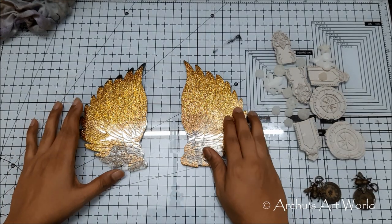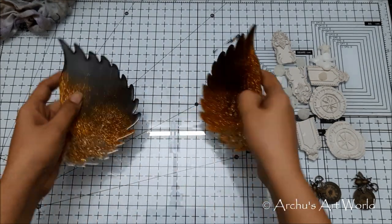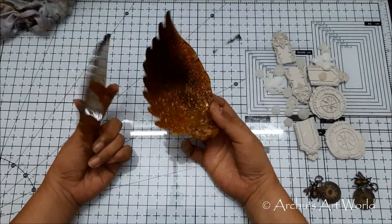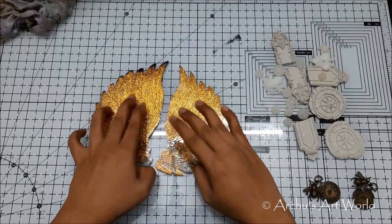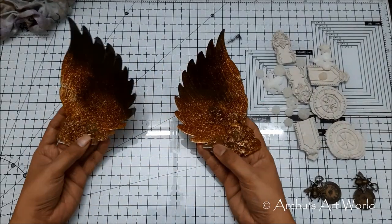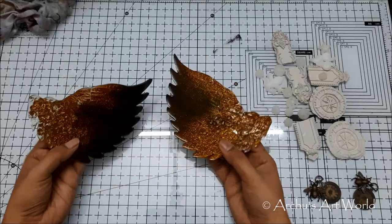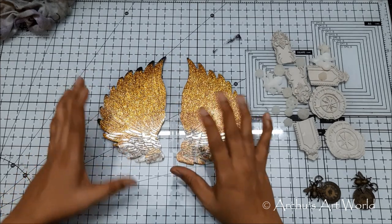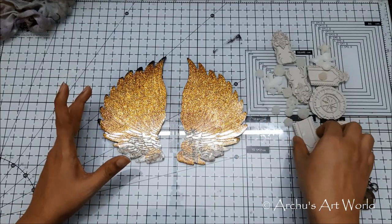This is Archana here, and today in this video I'm going to alter this resin coaster. A few days back I tried resin pouring in this mold, but somehow I didn't like the way it turned out, and I don't want to waste this. So I'm thinking to make something mixed media on this.